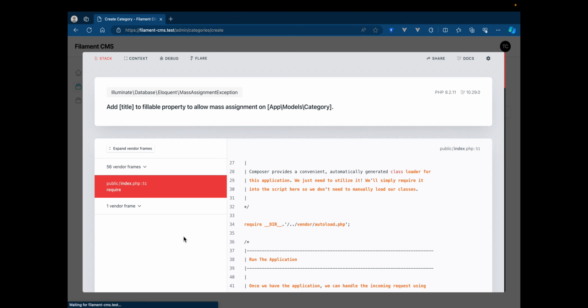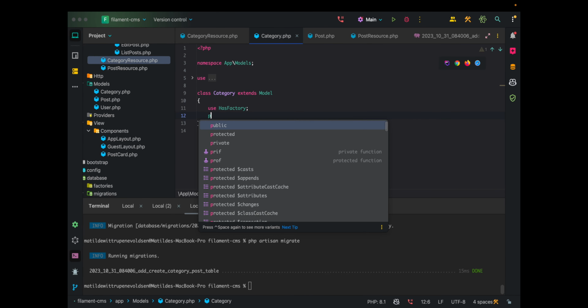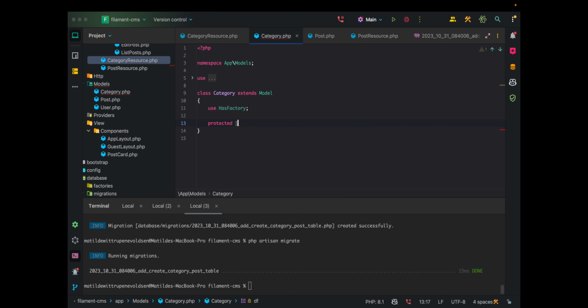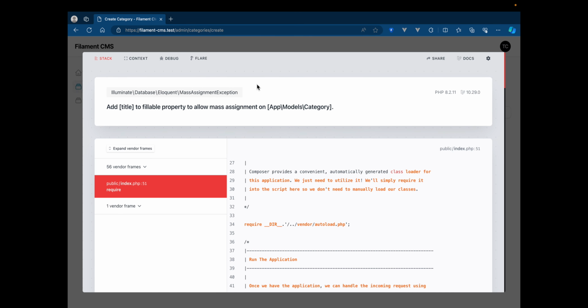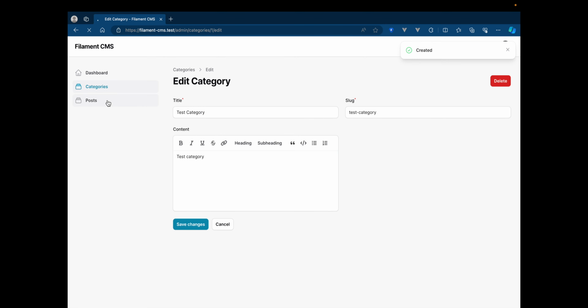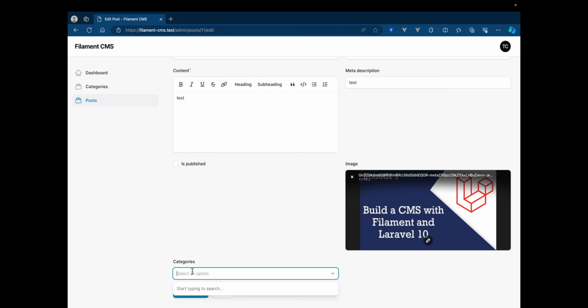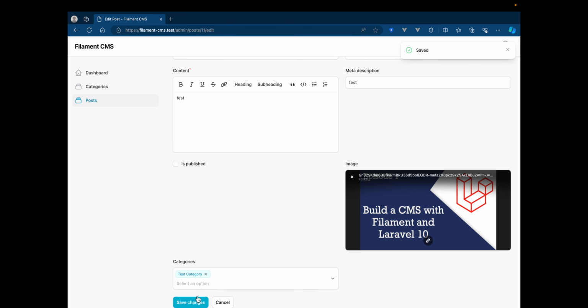We need to add the mass assignment fillable as well. So now we can make this work. Yeah, there we go. Let's edit this one and save changes.